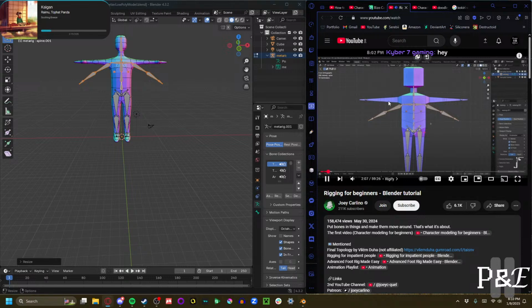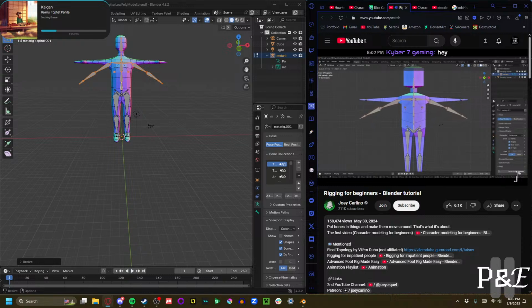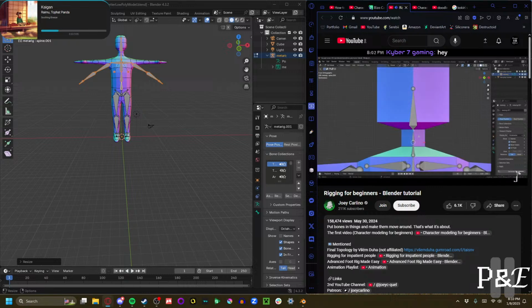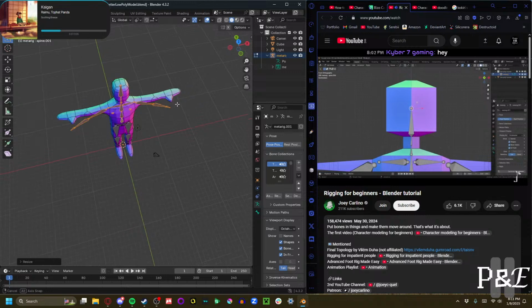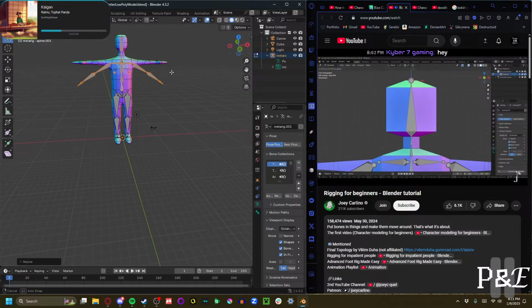Works is the last bone that you have selected, or the active selection, that's the one that everything is going to pivot around. So I selected the hips last, and now when we scale up, everything is scaling from the hips. So I'm just going to line up the head bone. The bottom of it is lined up with the bottom of the head. We can change the pivot point now back to median and drag this to the top of the head.